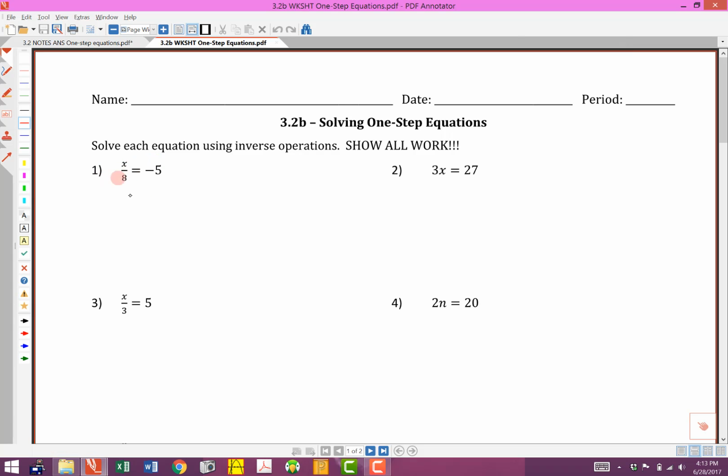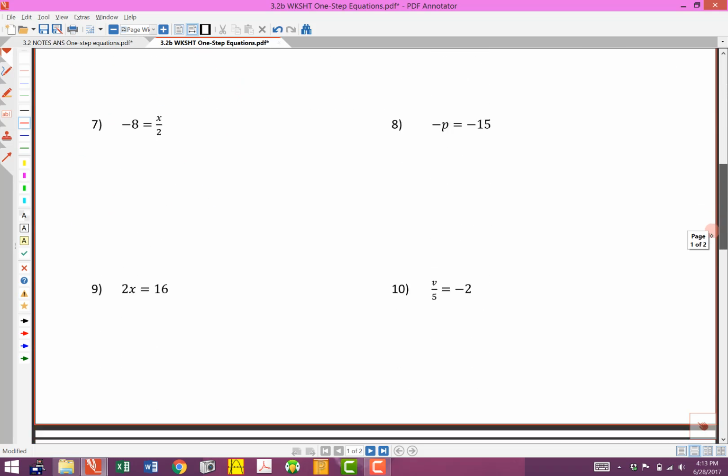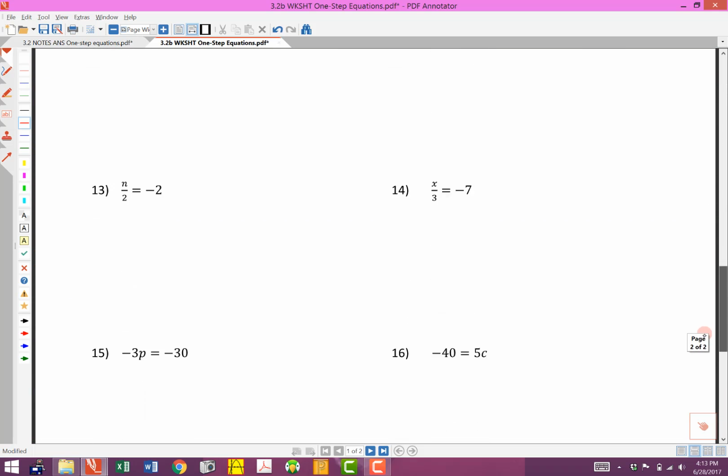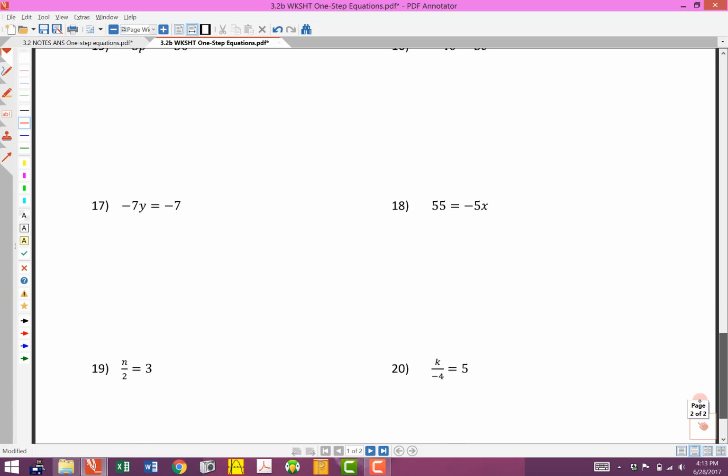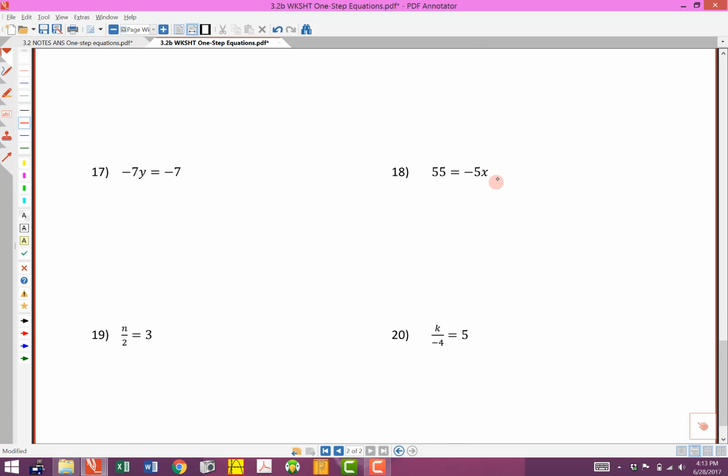So here's problem number 1. You'll notice we've got x divided by 8. That horizontal fraction bar means division. So I'm going to multiply both sides by 8, putting parentheses around that second factor there. These are going to cancel to be a 1, so I get 1x just like we want, and negative 5 times 8 is negative 40. Again, really important that you're good with the integers. Okay, so there's the answer to number 1. And again, if you ever want to pause and work ahead and see if you got it right, that would be fine. Let's take a look at number 18.